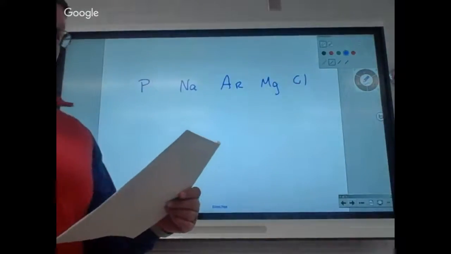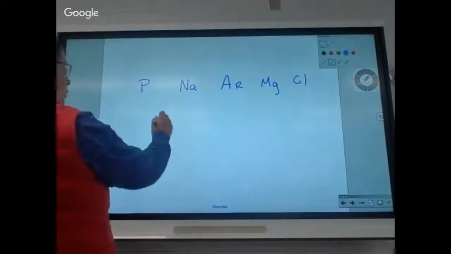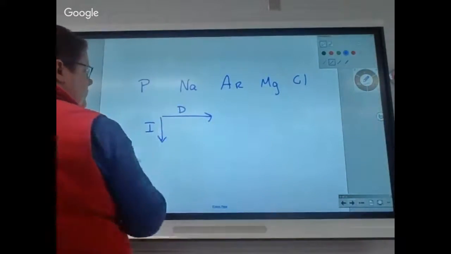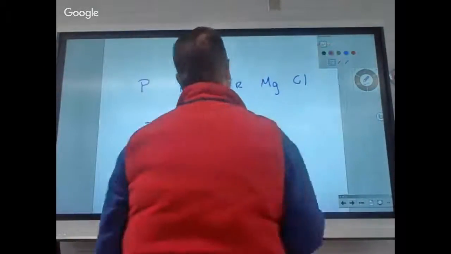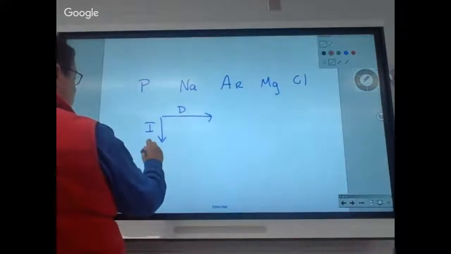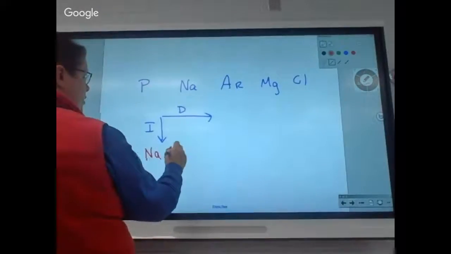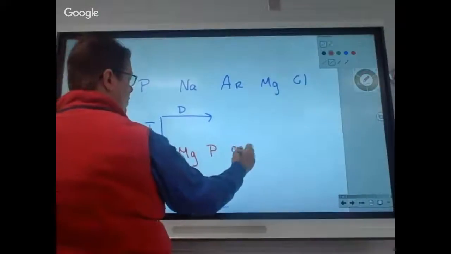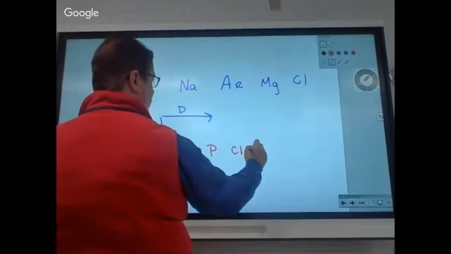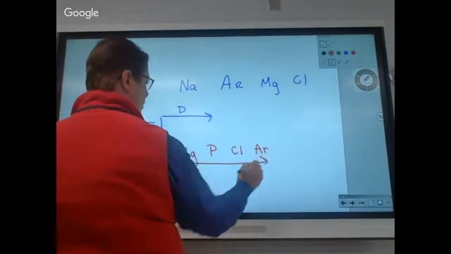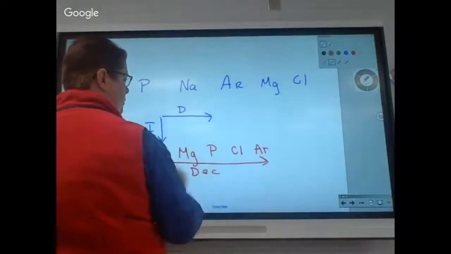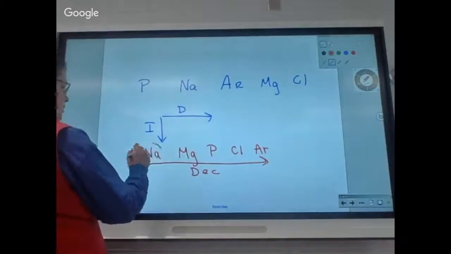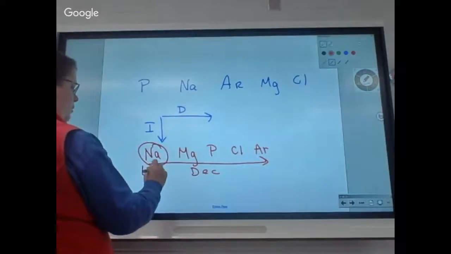So it says, which of the following has the largest radius? Well, you know radius decreases and increases, right? So for Y, you could simply have said that I know this is all in the same period. So sodium is here, magnesium is here, phosphorus is here, chlorine is here, and argon is here. I know as they go across they're going to decrease, right? And the question says which has the largest radius, so this one has to be the largest.